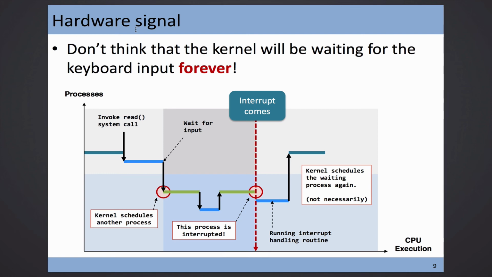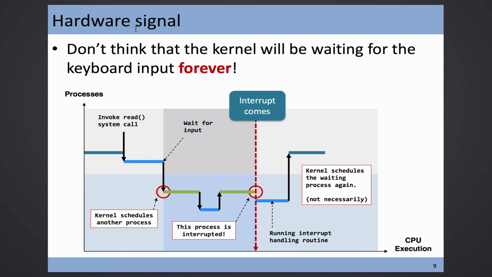Let's say the previous code is like this. You're invoking scanf, so the read system call goes in here and looks at the kernel buffer. The kernel buffer finds nothing, so it waits. Then at that moment, we don't let the CPU idle. The CPU won't idle until you tap on the keyboard, so it will schedule another thing. Scheduling another thing is the kernel's task.